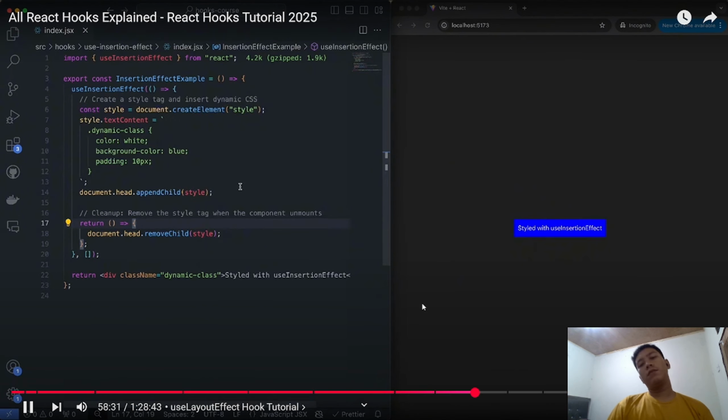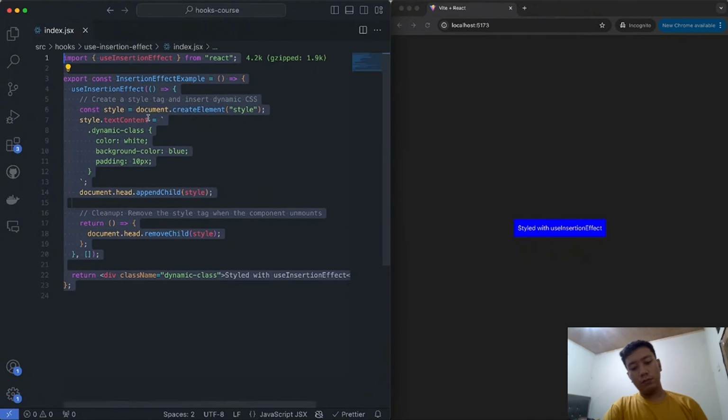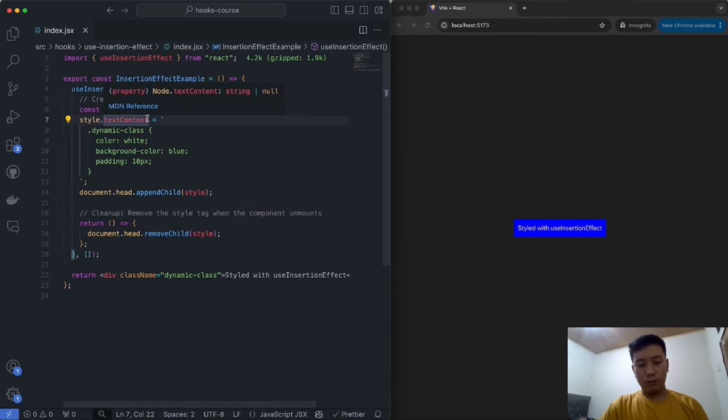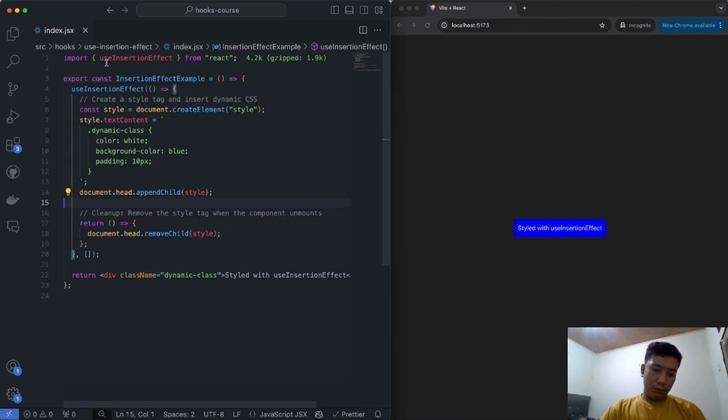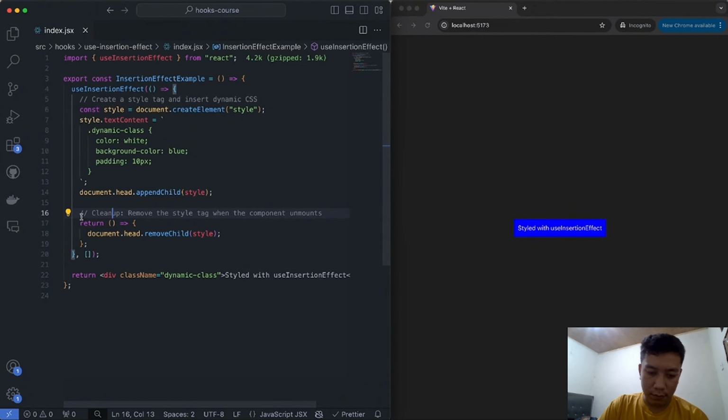Okay, everyone. I'm going to talk very briefly about the next hook that we have over here, the useInsertionEffect hook. The reason for it is because even the React documentation only recommends you to use this hook if you're an author of a CSS-in-JS library, meaning that if you're an author of a library that uses CSS styles and deals with all of that, then this would help you massively. But if you're a normal React user who doesn't do that, you'll probably be better off using other alternatives, like, for example, the previous hook that we talked about, the useLayoutEffect and the useEffect hook.